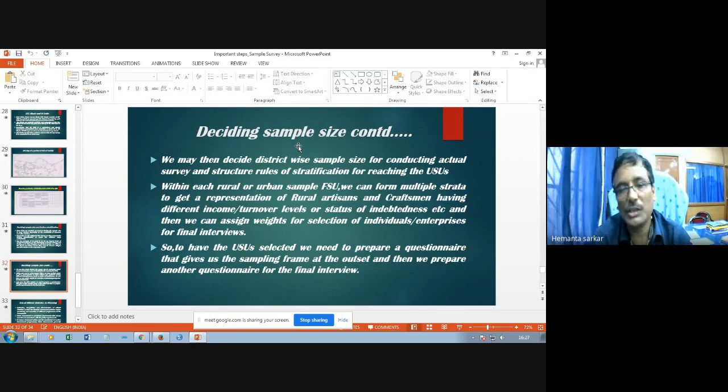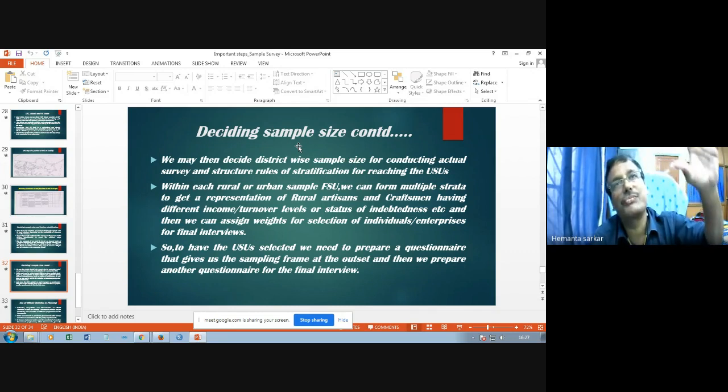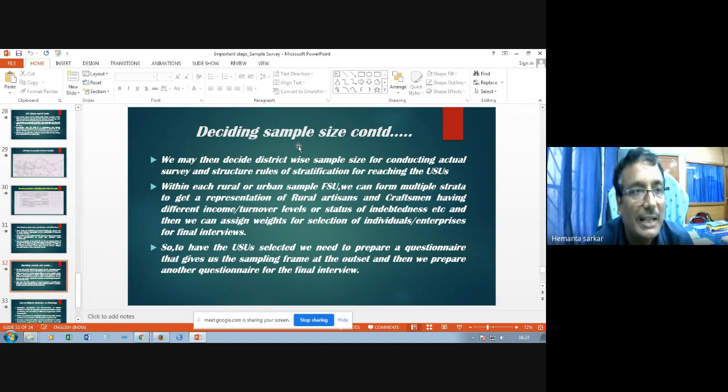Your task is to pick 20 households from that village. Do you want to select those 20 households randomly? If you do so, that will be wrong, because you need to have representation of all different groups. So you have to stratify these.